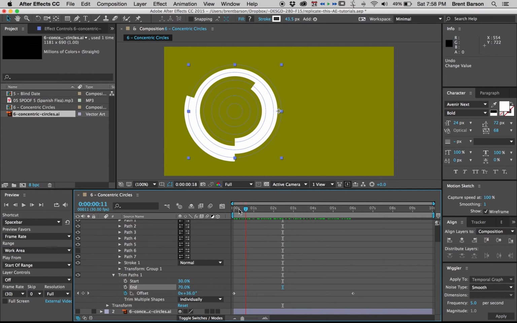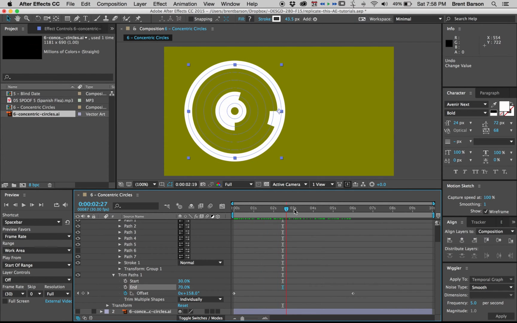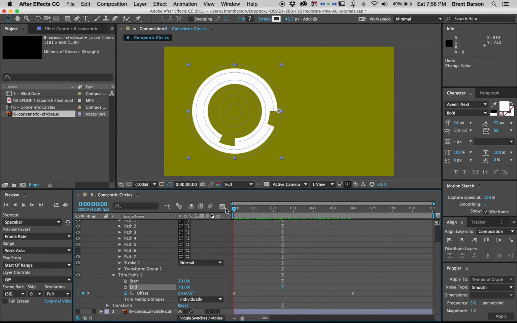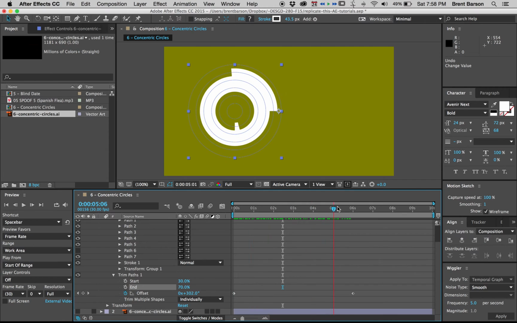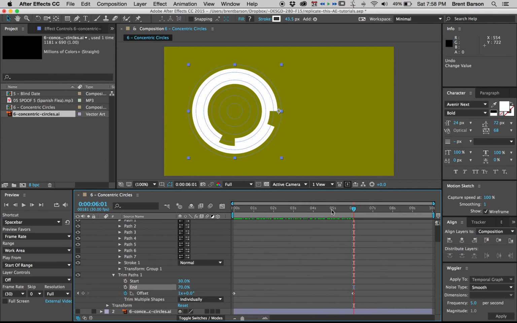we can see the strokes dancing around on our circles as we animate from 0 rotations to 1 full rotation, from 0 to 6 seconds. Hopefully, if that doesn't make sense, stop, rewind, watch it a few more times, test it out yourself until you feel comfortable with it. Okay. This is pretty much all we're going to do with this stroke.